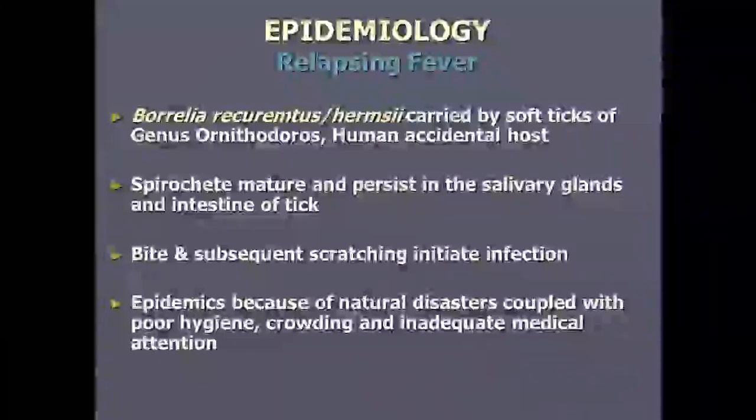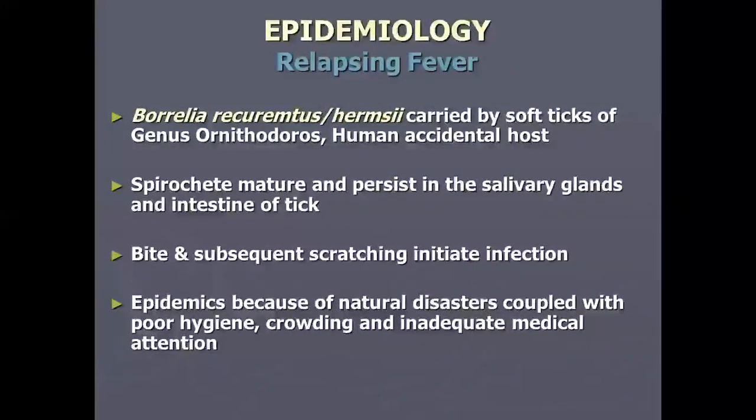Now we move on to the second disease caused by Borrelia, Borrelia recurrentis or Borrelia hermsii. There are many other Borrelia that can cause this disease, which we call relapsing fever. As the name indicates, the fever occurs in relapses, or the fever recurs time and again. There are many species of Borrelia, mainly Borrelia recurrentis and hermsii. These Borrelia are carried by a different genus of tick. In this case it's a soft tick, whereas the tick was hard in the case of Lyme disease. That belonged to the genus Ixodes, and this is the genus Ornithodoros. And humans are the accidental host. They are not the final host.